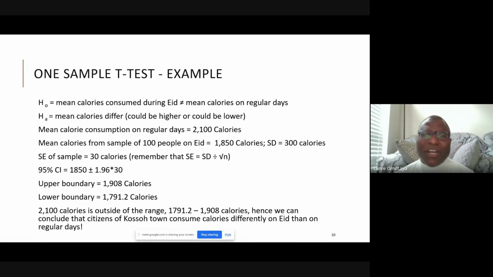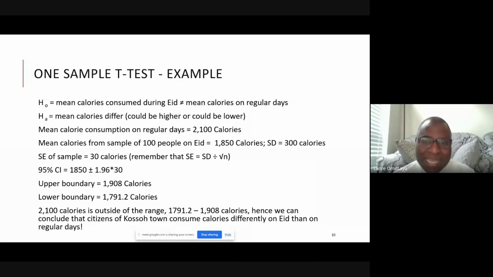In this formulation, our nutritionists or the people in our committee are thinking that people eat more on Eid days, not that people eat less. If we had already concluded that it can only be more, and we are interested in testing on Eid days, do people eat more? Well, that's our alternative hypothesis. But that would be a one-sided hypothesis. That would be different than if I had said on Eid day, people eat more or less than on regular days. Or on Eid day, people eat a different amount of calories than on regular days. Because that would mean that we are testing that it can be more, it can be less. Which would be what?